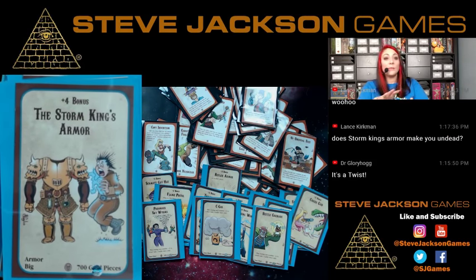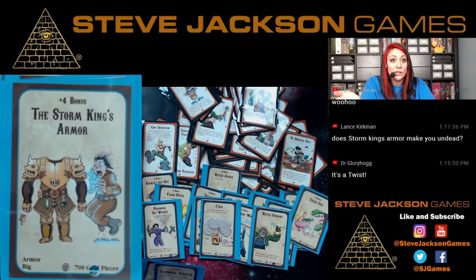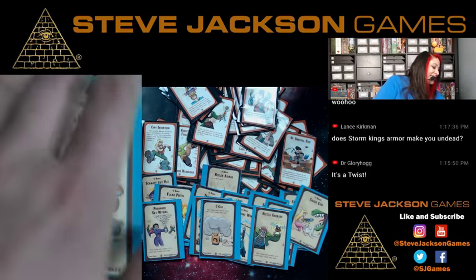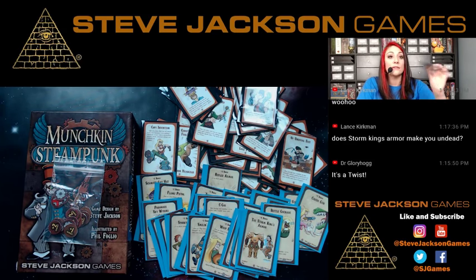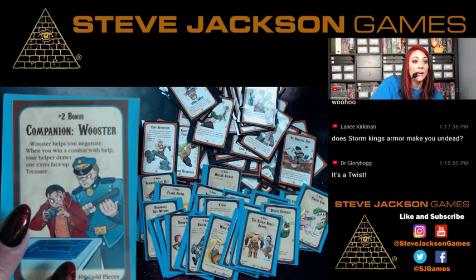So, companions are going to work like the hirelings, where you can only have one companion out. They can usually carry a big item for you. But you can always sacrifice them to run away by throwing them under the bus, which is always fantastic. So let's get these cleared off here. Okay, companions. We have the Wooster companion. Wooster helps you negotiate. When you win a combat with help, your helper draws one extra treasure face up. Oh, that is fantastic. That's an excellent companion, guys.